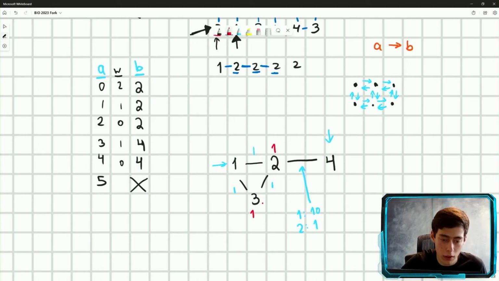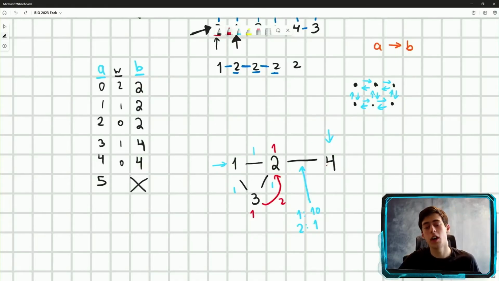But then when node 3 says, well, you can get to node 2 in time 2 by taking this edge of weight 1 and then this edge of weight 1, it would say, well, why would I do that? That's slower than just taking this edge and getting there in weight 1. But then what happens is this breaks down, because in this example, getting from node 2 to node 4 would be significantly faster if you arrived later.